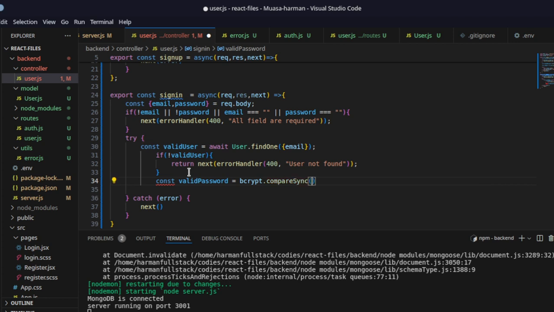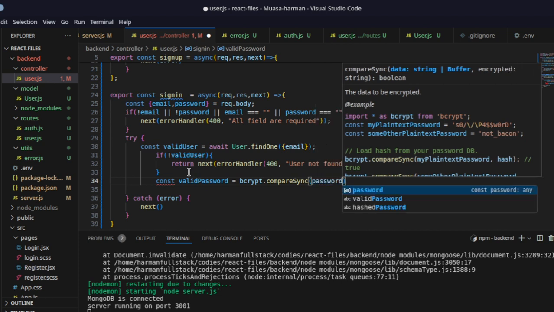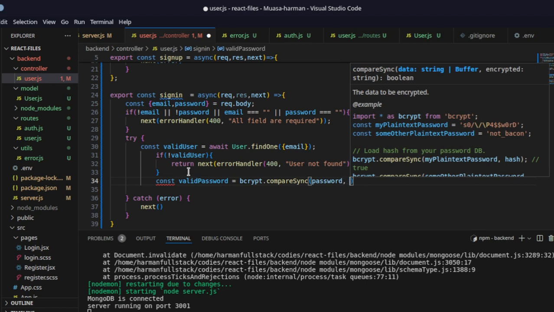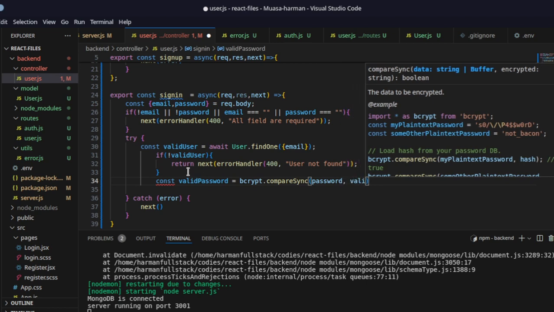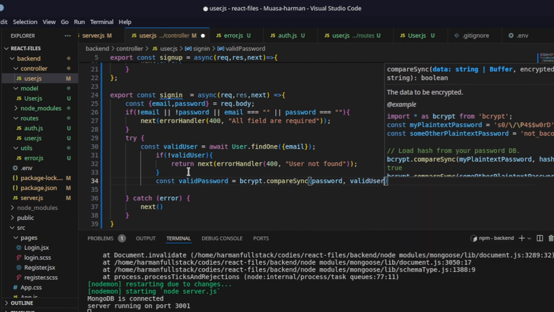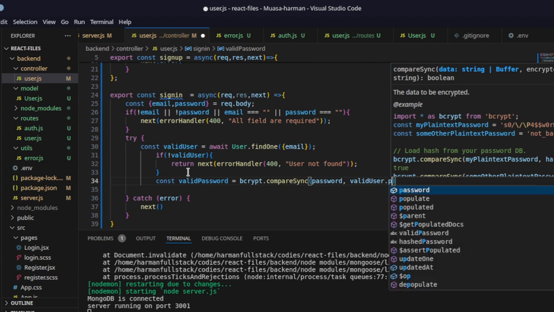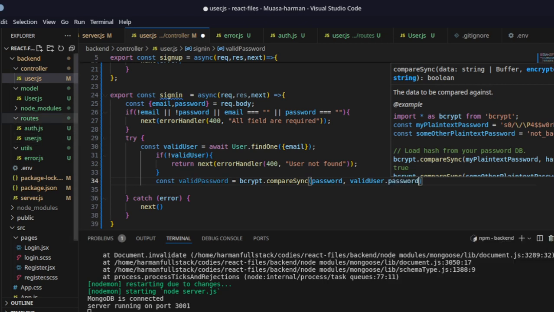So we're going to compare the inputting password and the valid user password that is already in our DB.